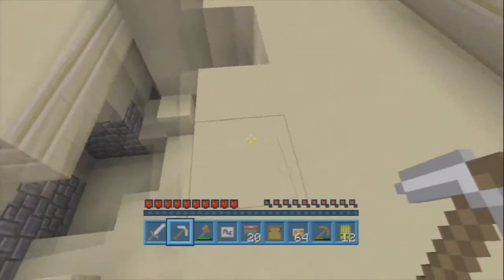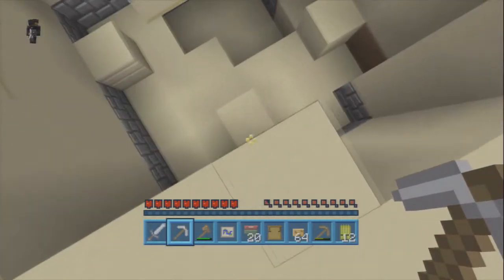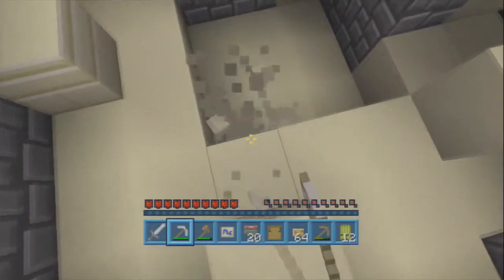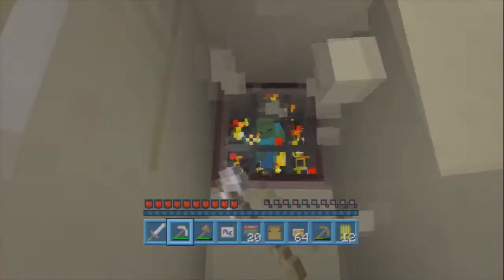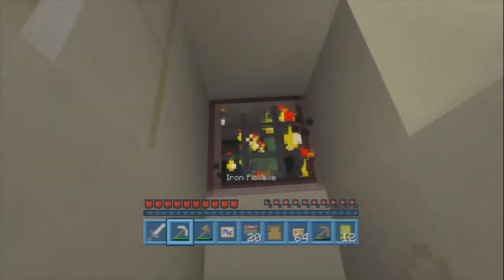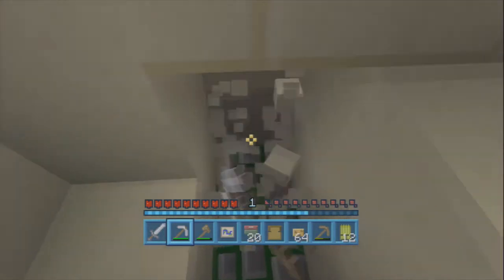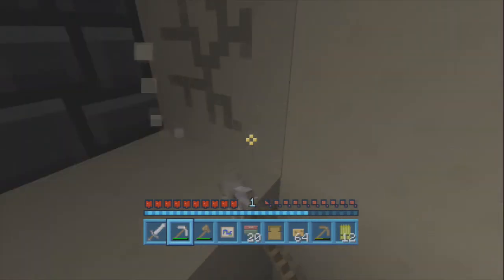But is this like a spawner or something? What the hell? This might actually be a spawner because look at that, the shape and everything. That's weird. Yeah, it is. Oh, my God. That's awesome. We found a spawner, guys. This was a zombie spawner. Pretty awesome. I didn't know that was a spawner. It looked like a weird shape, too.